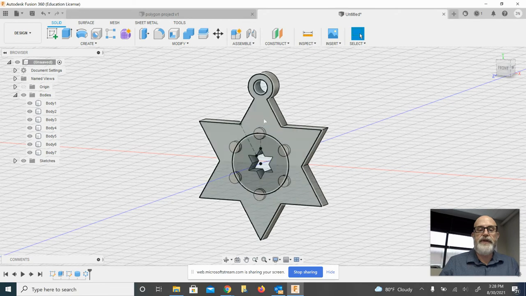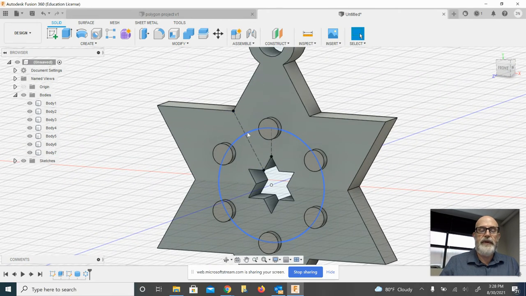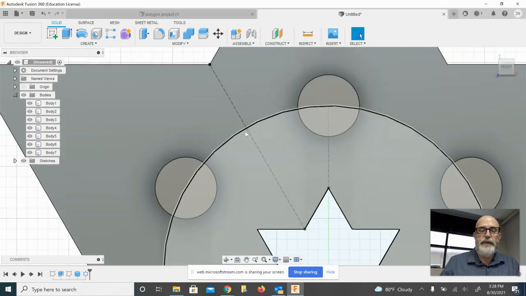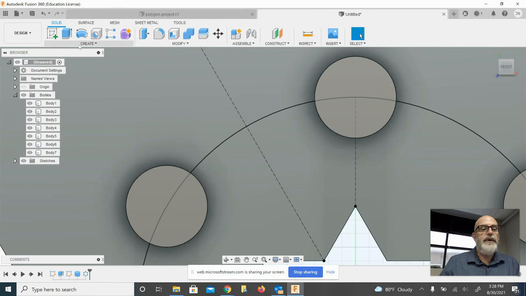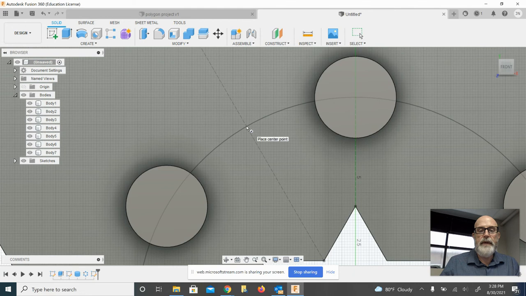Let's come back and add our spheres now. So we're going to add the sphere in between. Let's go to the front view, zoom in on this. Let's go create cylinder. And right here's where I want my cylinder to be centered. Click.